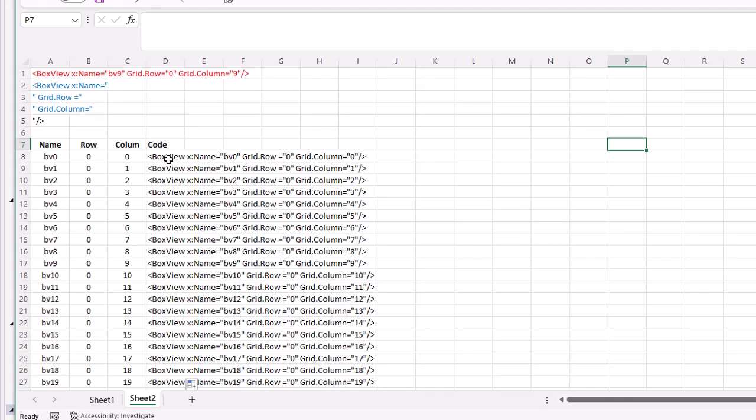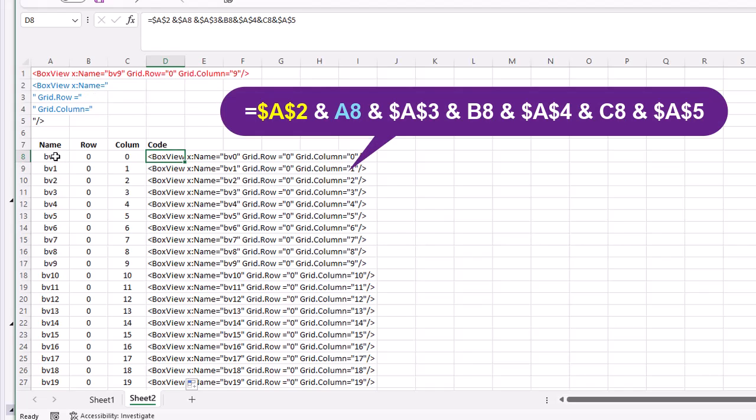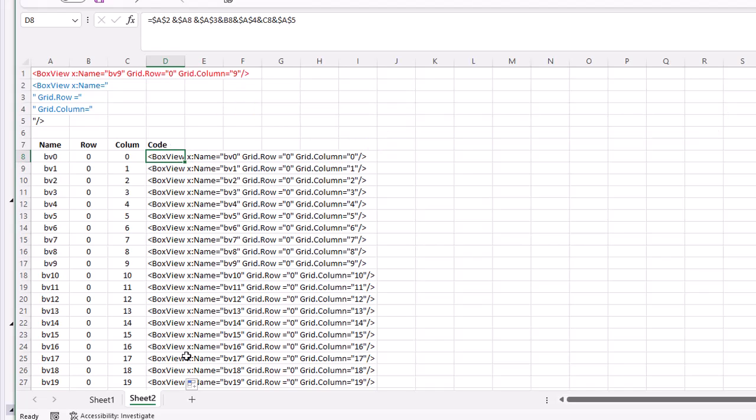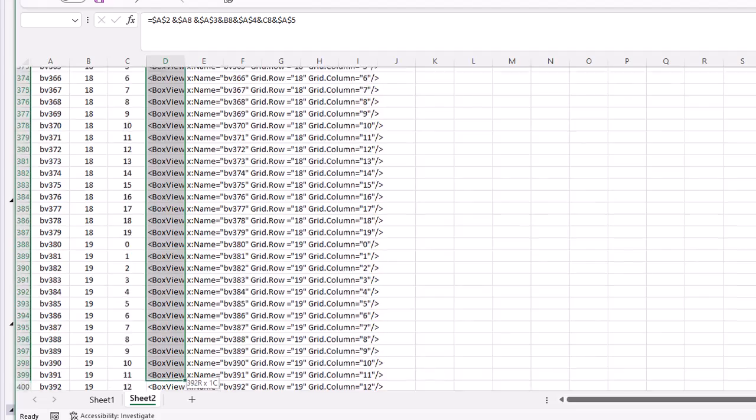And then column D, I have code, which is nothing more than a formula of concatenating an absolute reference to A2, the value of my column A, absolute reference of A3, the value of my column B, absolute reference of A4, the value of the cell in column C, and then an absolute reference of A5. So that is my formula. And then all I do is I just grab the little fill box and just drag it down for my 400 rows. It creates it, and then I simply come over and I basically copy all that.